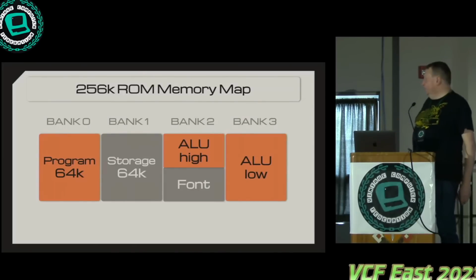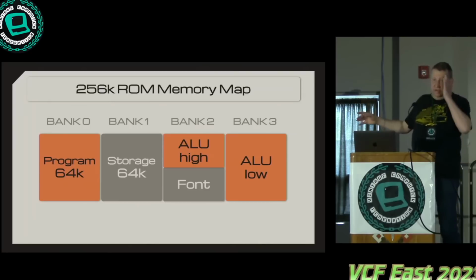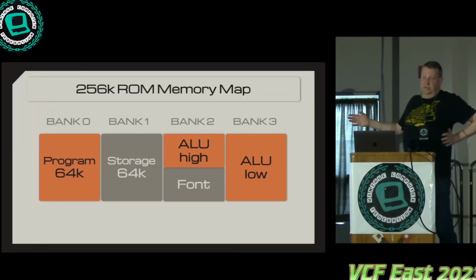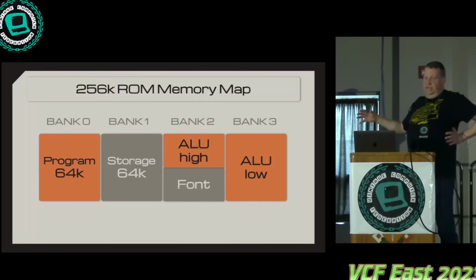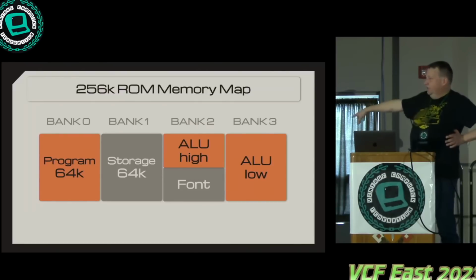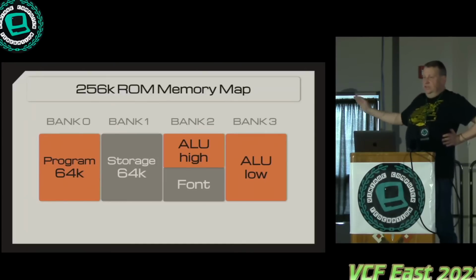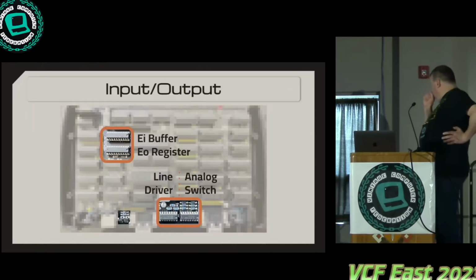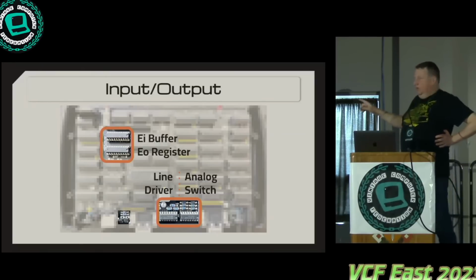So we covered the memory quickly. This is what the actual ROM looks like, all the stuff we have in the ROM. Bank 0 contains the actual program that's being run. Bank 1 is used to just store 8080 machine code. That could be read like the ALU, like another ALU. Then the ALU actually lives down here. We have our 16 operations, of which 8 are these extended 2-cycle versions, and then the font lives there.